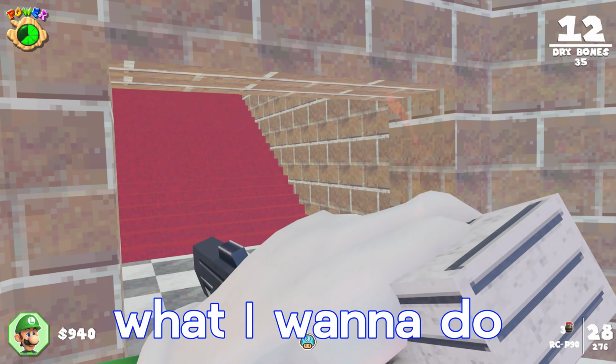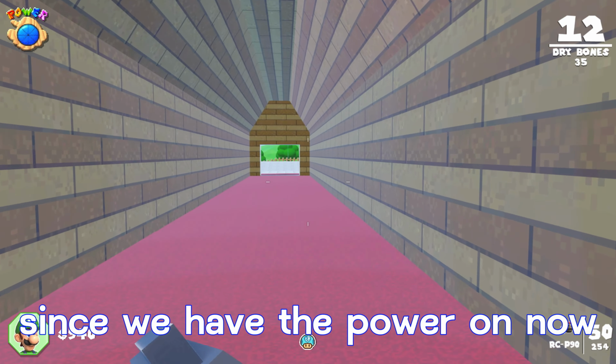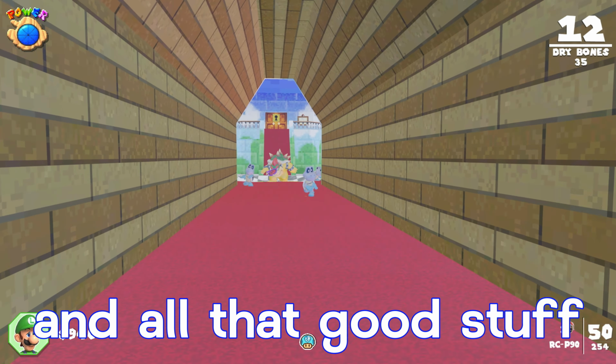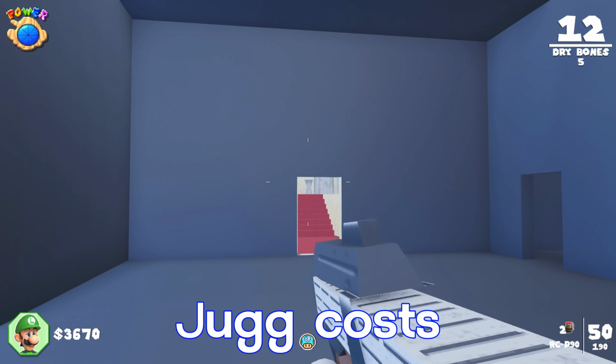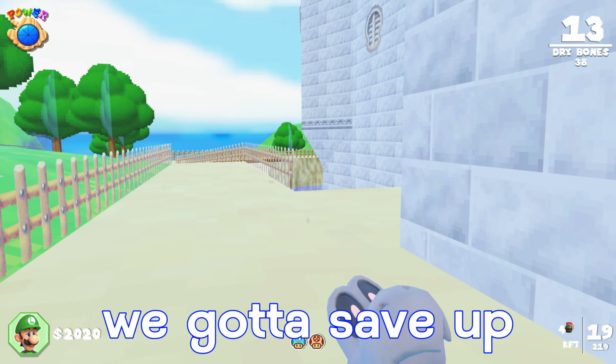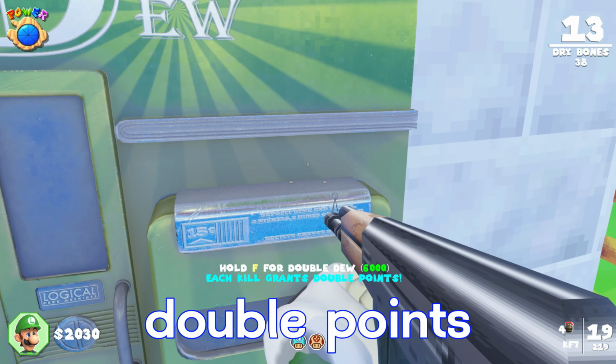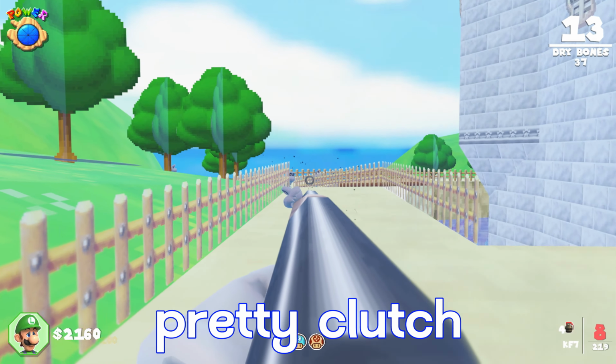I think what I want to do before it gets too bunched up down here is make our way back up top. Since we have the power on now, we can start working on getting our perks and all that good stuff. So now we'll go see how much a Jug costs. 2500, so we'll buy that. So looks like we got to save up 6000 for this Double Tap perk, but if we do that, it gives us double points for each kill, so that's going to come in pretty clutch.